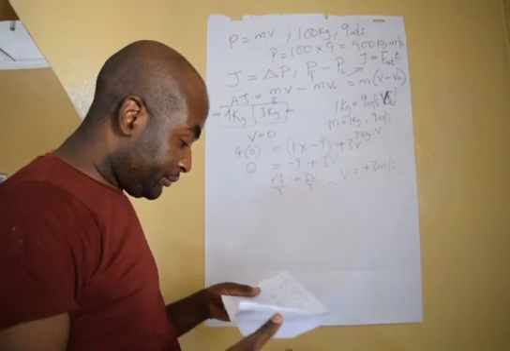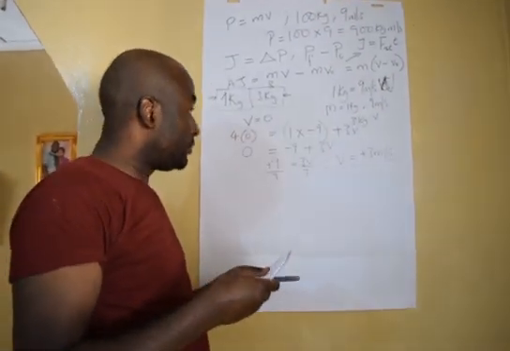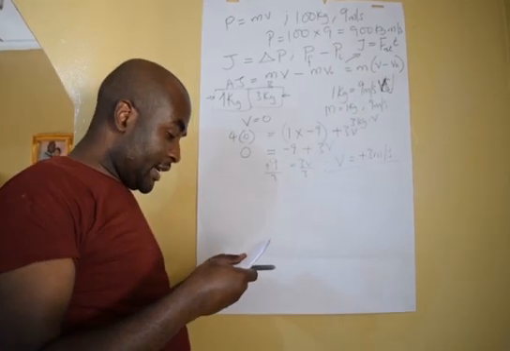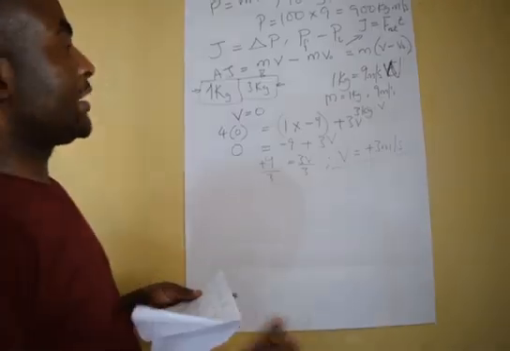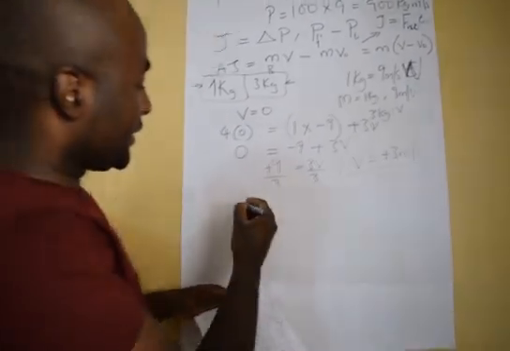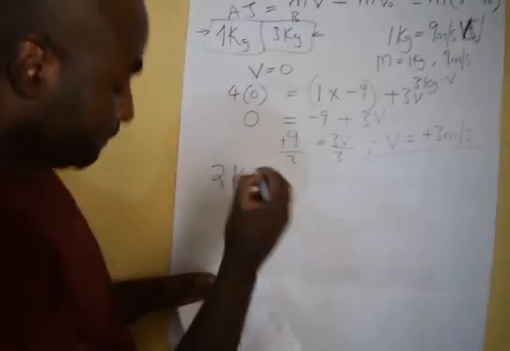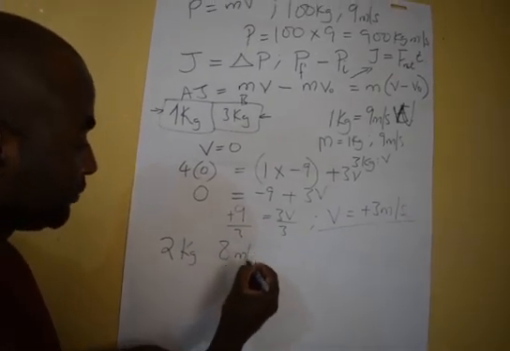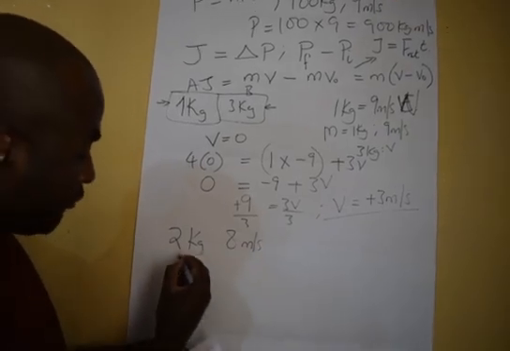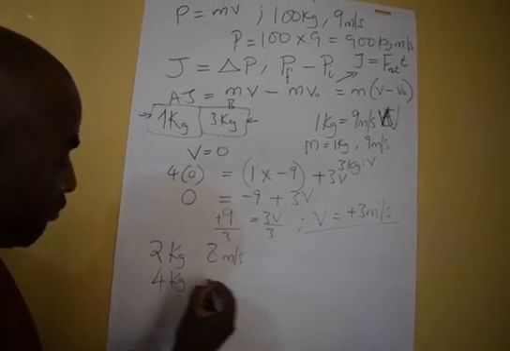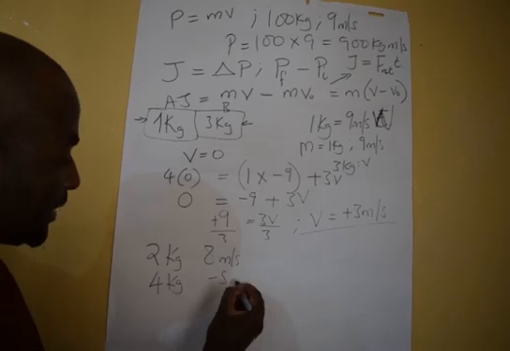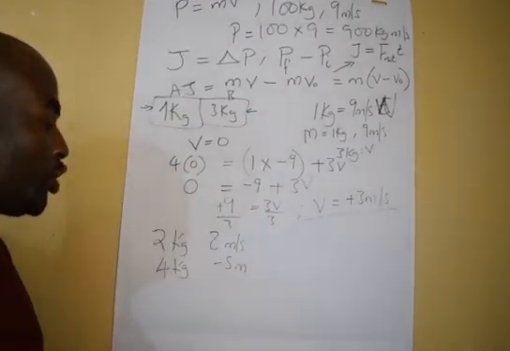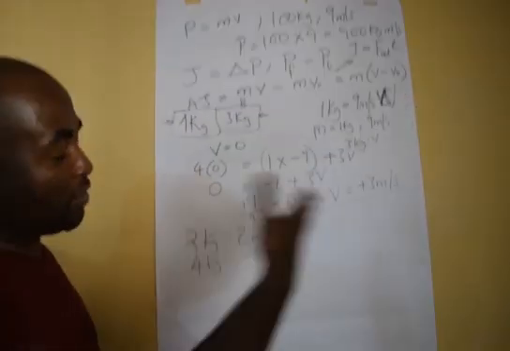So the other one that we must know is, if say you have masses that stick together. So if you have 2 kg moving at 8 meters per second and 4 kg moving at say minus 5 meters per second, then these two stick together. Minus meaning opposite direction. So you just hear the word opposite direction, you assign one as positive, the other one as negative.